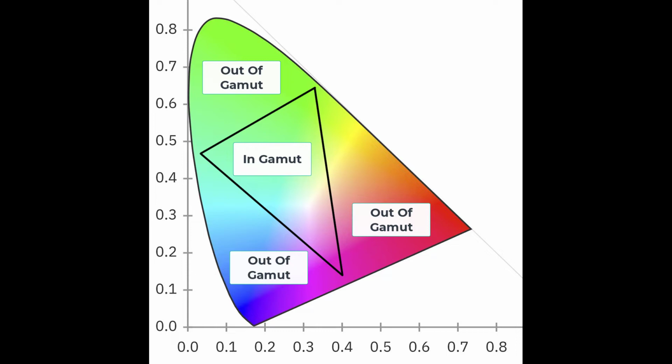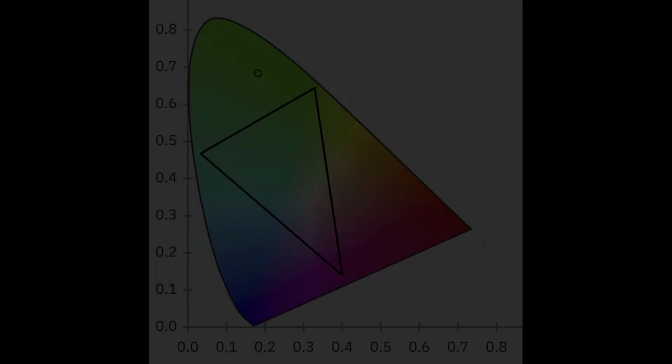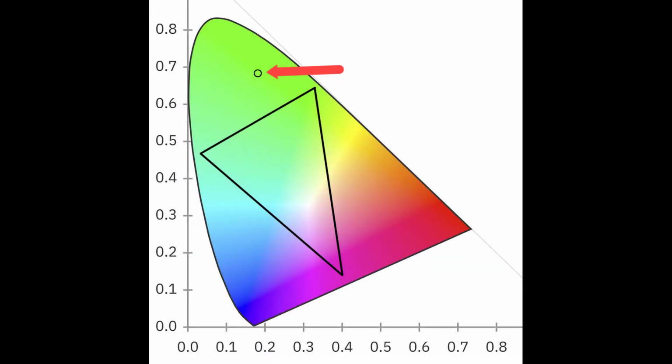The rendering intent is really a set of instructions that tells your printer what to do with colors that it's simply unable to reproduce. While there are 4 rendering intents available to choose from, there are really only 2 that are useful for printing photographs. These are perceptual and relative colorimetric. So let's see if we can understand the difference between them. Let's pick a color that's out of gamut for our printer. Let's say this green one that my printer can't reproduce, and see what the 2 different rendering intents do with it.